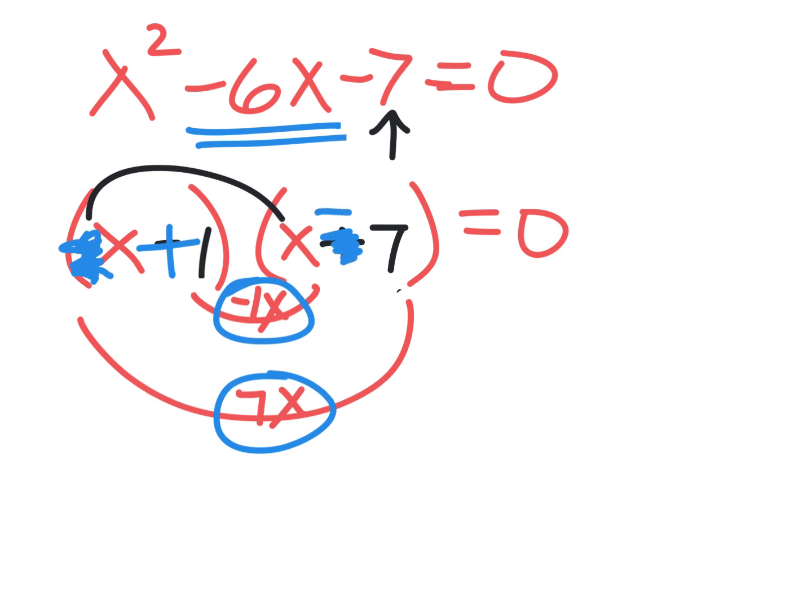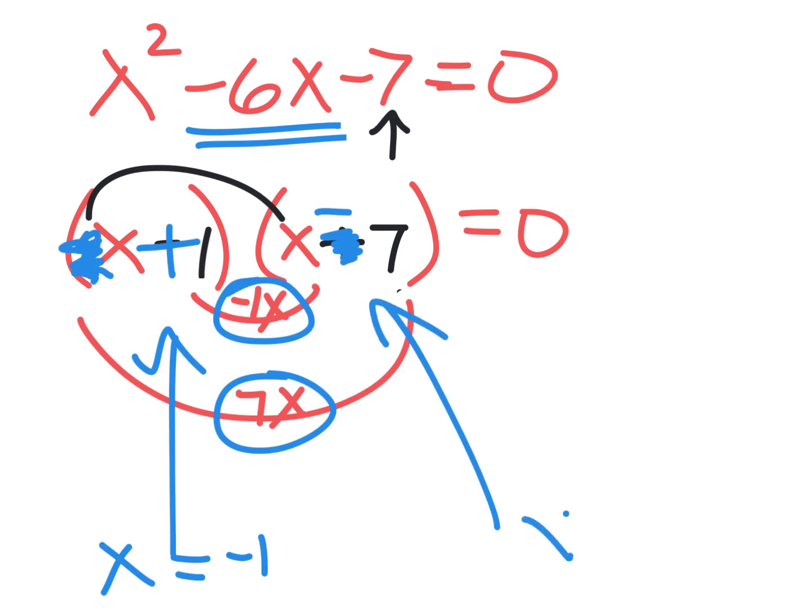How many of you actually had it factored right? Raise your hand if you did it. Okay, good. Then what are the answers? Well, it's pretty easy, I think. It's what makes this 0, and it's what makes that 0. The factoring was important, but the actual final answer was 7 and -1.